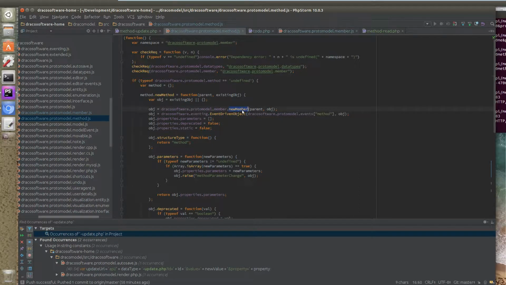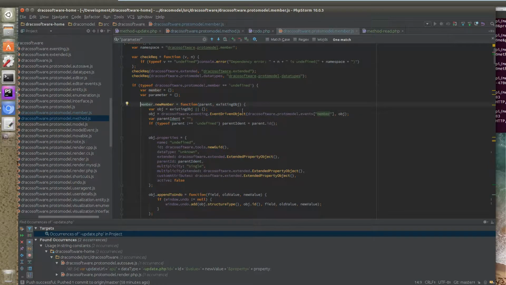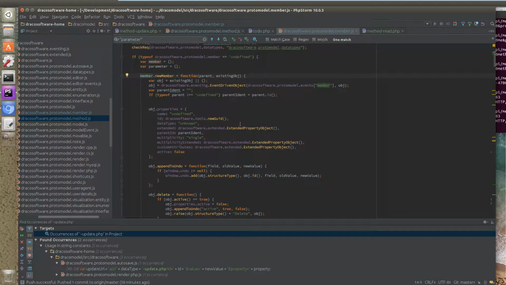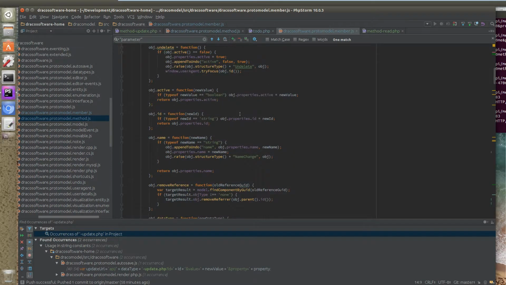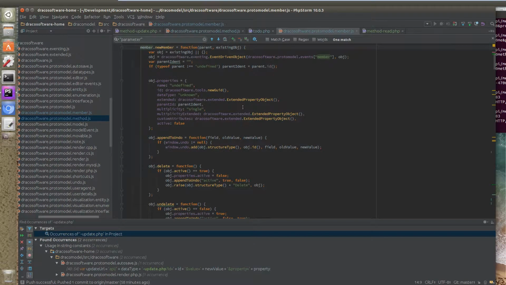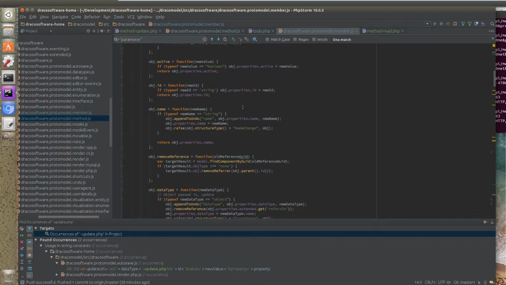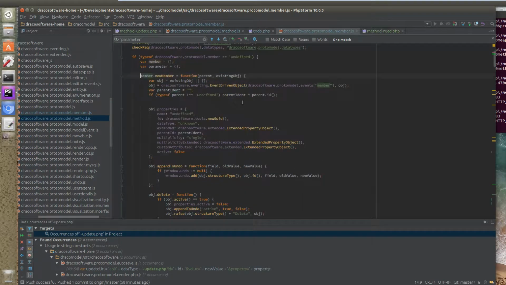But when new member creates a member, because this derives from member, it's trying to save it to the member table, even though it's a method, which is causing some of these issues.